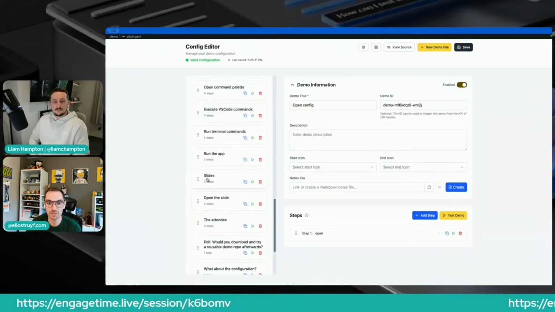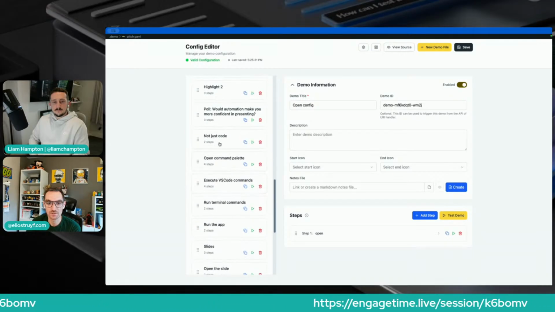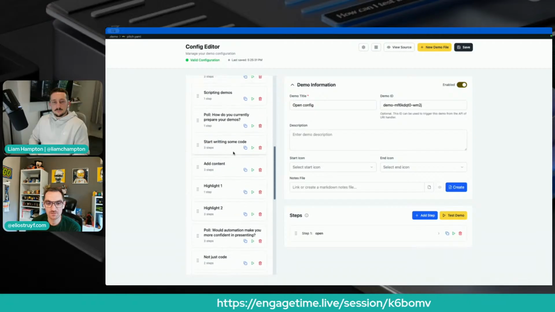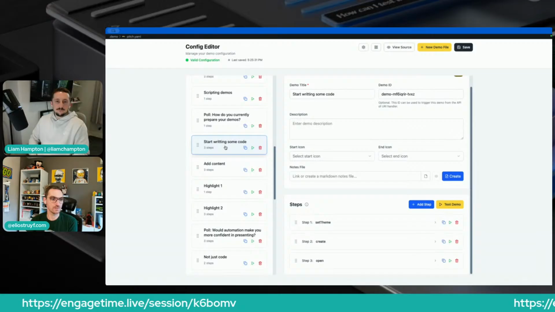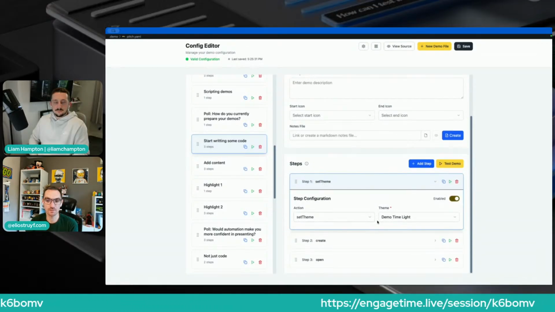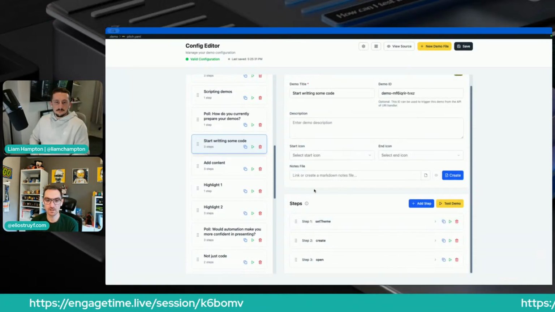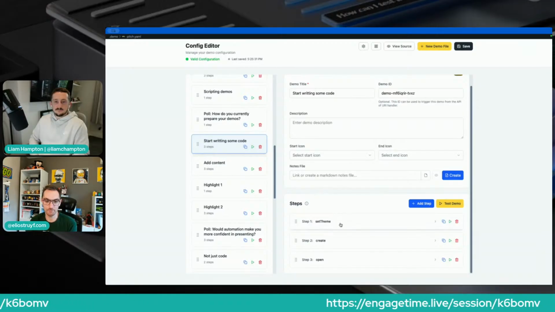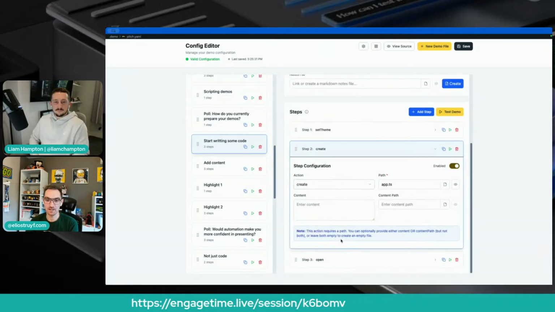So let me go to start writing code. If I'm going to start writing code, that was one of the previous ones, this is where I'm setting a light theme. That way you're seeing my content on a light theme. If I'm going over to slides, I'm going to use a dark theme because I like dark themes better for slides.